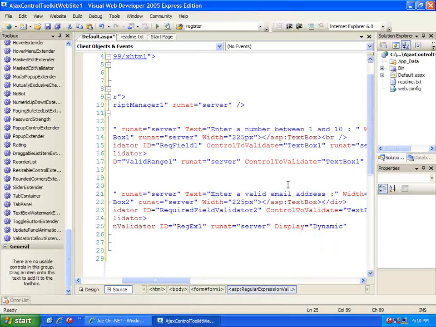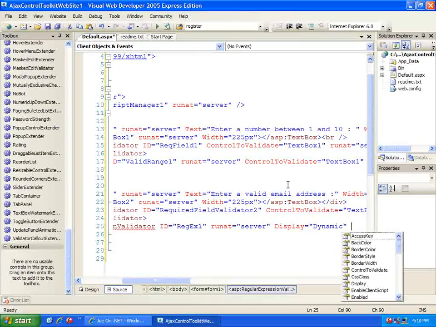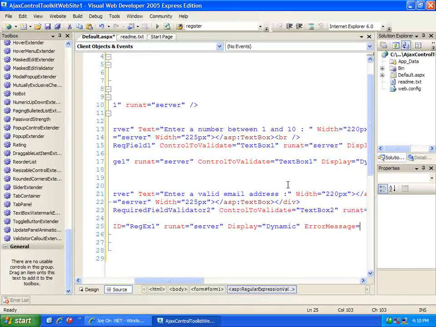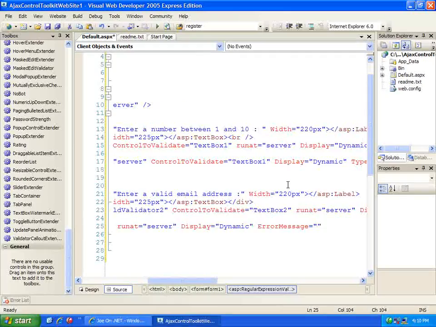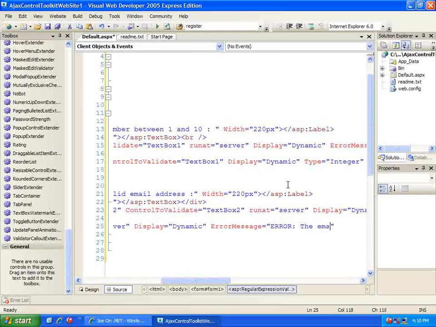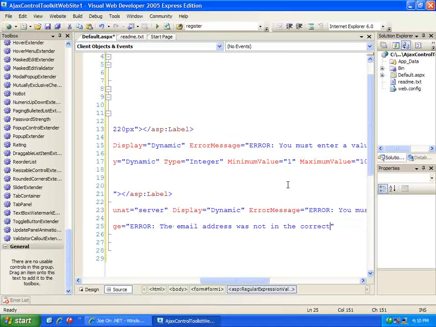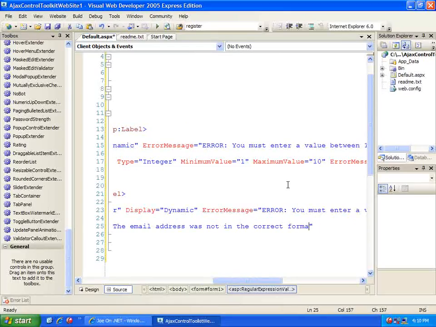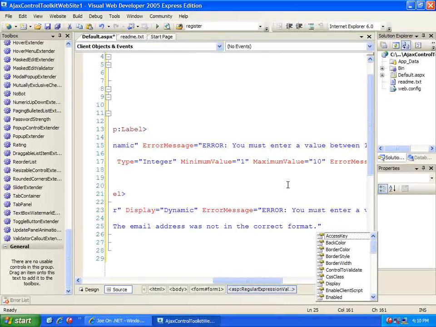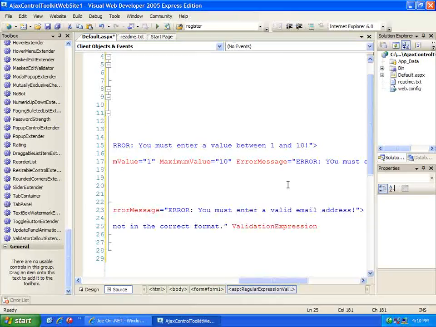We're going to specify the error message. And here we'll say the email address was not in the correct format. And now we need to specify the validation expression.